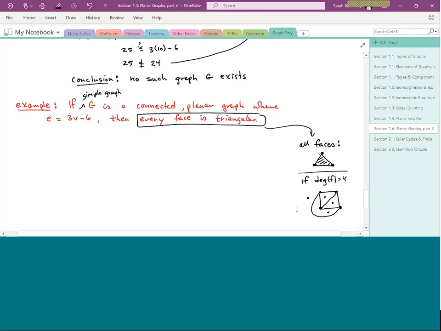Now, all of this was just by way of an example to illustrate what you would do in a specific example. This doesn't explain why this is true in any old graph. I mean, it gives us the idea, but let's be a little bit more formal. So this is really the first time that we've done anything slightly formal in terms of a proof. So I'm just going to do an outline of why this works. But if you put it together a little bit formally, this would actually turn into a proof.